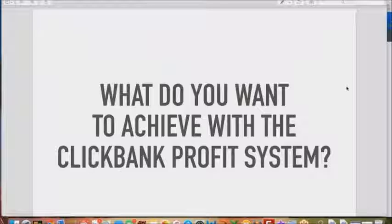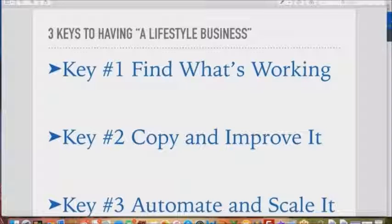This is very different than someone who just wants to get every materialistic thing in life. What I mean is, I work so I can create experiences. So I have time and the freedom to travel the world, so I can spend time with my loved ones, so I can have my own schedule that I create. I don't have to be on someone else's schedule. And I don't have to set an alarm, and I basically can live the life that I want. So it's important that you know what you want so you can set up systems like this. And this is called having a lifestyle business, and it basically has 3 keys if you want to achieve this kind of lifestyle.